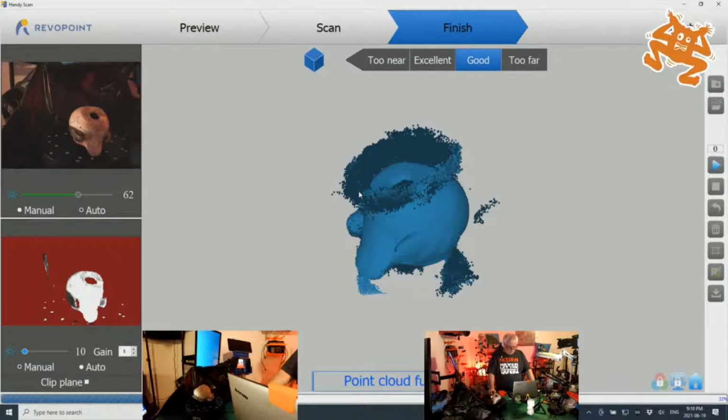But this is the slower part of this, unfortunately. Maybe coming up on 30%, to a third. Doing the point cloud.